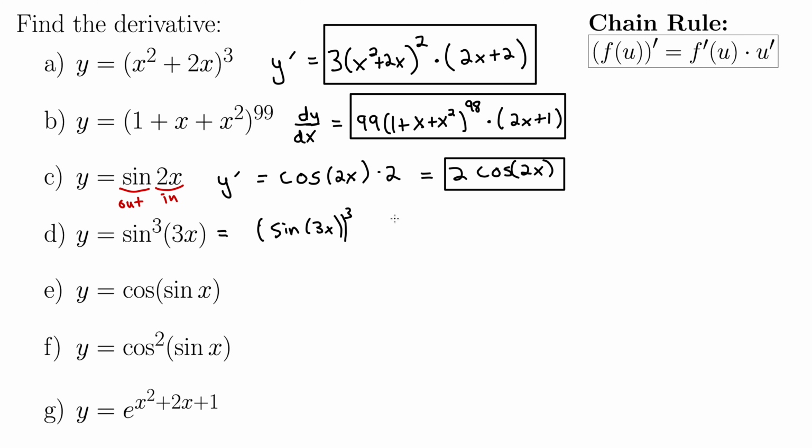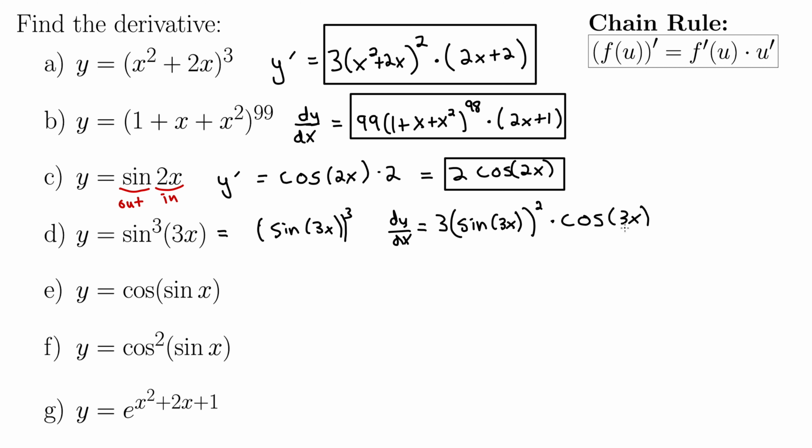So then the chain rule tells us that dy dx equals, all right, I'm going to do the outermost first, leave everything alone. So 3 times a bunch of stuff squared. What's that bunch of stuff? It's the stuff that's already in there, sine 3x. Times the derivative of the inside. The next layer in is sine, so the derivative of sine is cosine. Cosine of what? The stuff that's already in there, 3x.